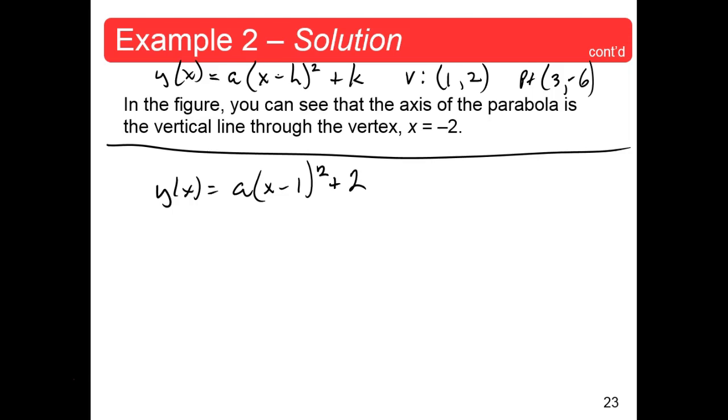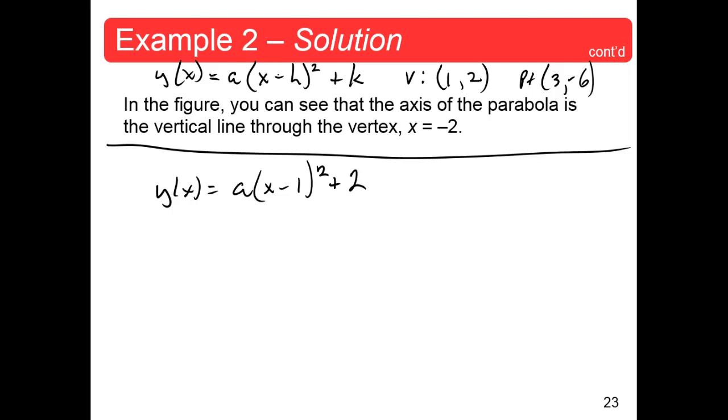Okay. All right. That's the one thing we haven't used yet, is that point. Is it 3, -6? Yeah. Did I copy it right? Yes. Okay. Now, what in the world does the 3 stand for? Oh, come on. I was going to say, this tells us a little something else. If the vertex is at 1, 2, and this point is at 3, -6, what does it tell us about the vertex?